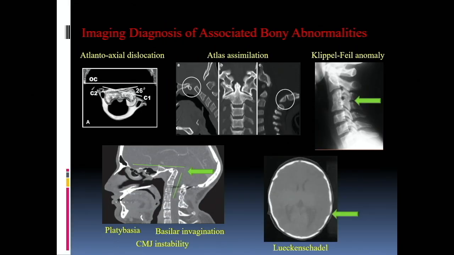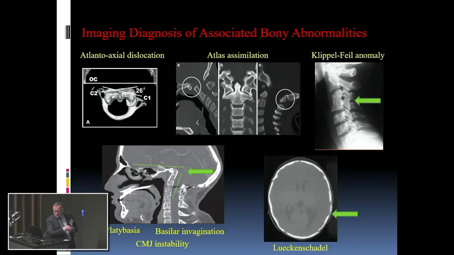So this is how it looks in CAT scans. Axial rotational instability means there is something wrong with the biomechanics at the craniocervical junction. These are the fused bones that are normally not fused. Klippel-Feil shows you that there is fusion of vertebral bodies, changing the mechanical flexibility and structure of the cervical spine. This is platybasia, where you see there's a weird angle where the brain is relatively flat and then steeply changing to the junction. You can almost imagine there's a kink right at the junction point. And Lückenschädel is the wrong term for this. It just means thinning out of the inner table of the bony cavity by increased intracranial pressure. It's not a typical Chiari problem.